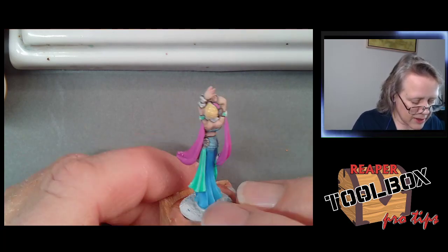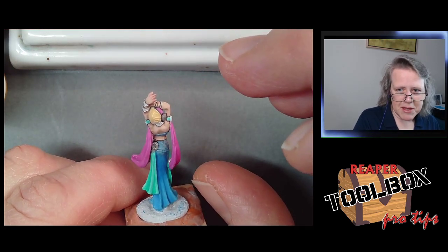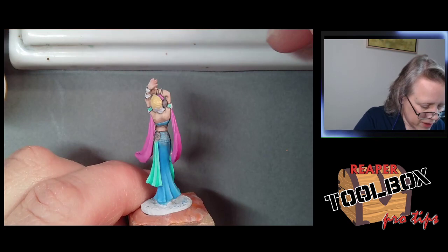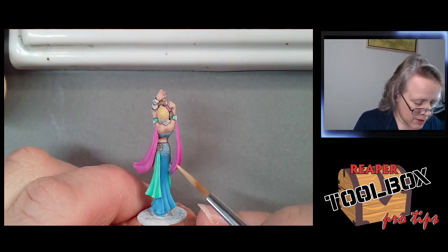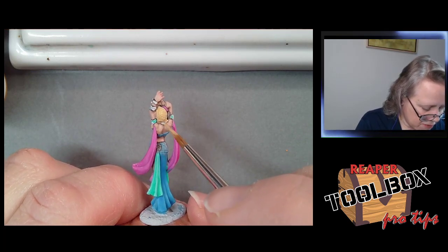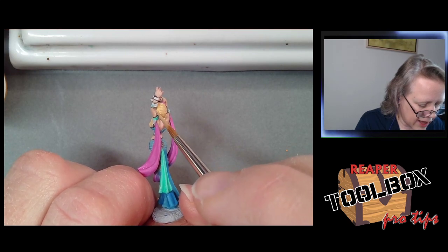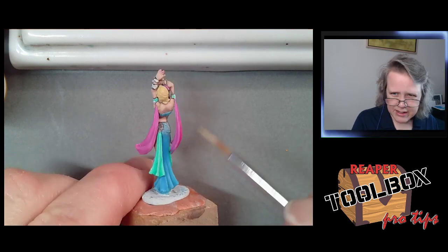So that yellow highlight worked really well on a 28 millimeter tiny face. But then when you put it on a giant chibi head, where it's like six times larger, it didn't look natural. It actually started to look more Mongol and less African. So the answer was that the highlight was too yellow for a large area. So you can get into color trouble that way, even with recipes that work at 28, when you switch it up. Because remember, the point of a 28 millimeter model, guys, is to make everything stand out. It's why we do lining. It's why we reach for contrast. All that stuff is to make all these tiny details pop, right?